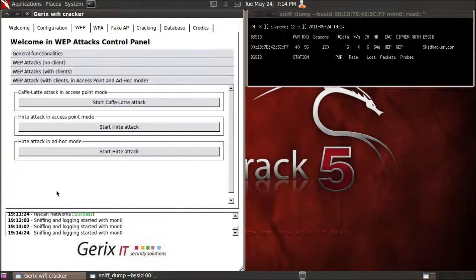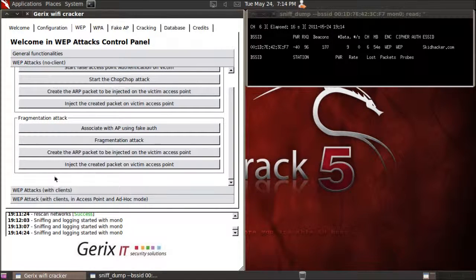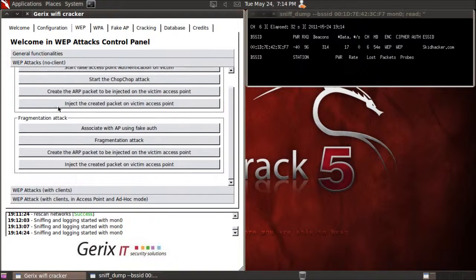There's 3 kinds of attacks. I haven't looked much into the last one, but there's no client and with client attacks. As I said before in my old tutorials, I prefer no client attacks, just because if there is a client and you're injecting and they go offline, then your injection stops there. So I prefer no client.